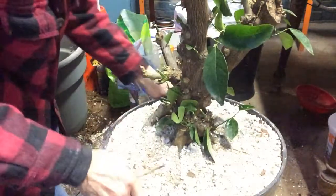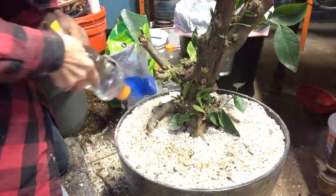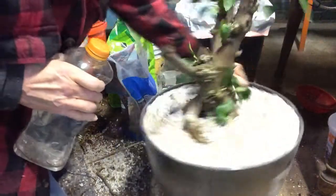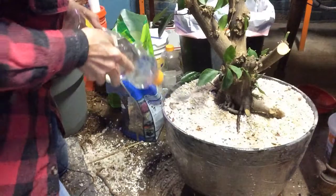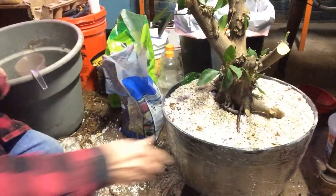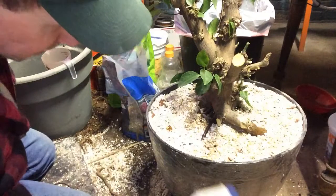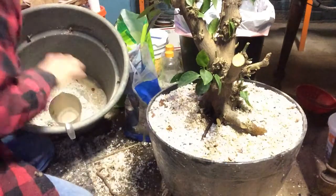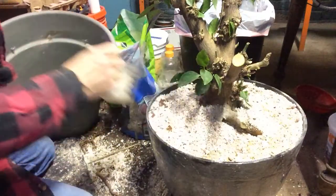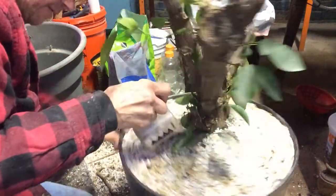See, here's some more. So that's how we're doing it. Now let me wet her in. Just for now, and I'll give her a good drink of water by the sewer in the basement. But for now, just so you can see how I'm doing it. Put that there. And then for the top, let's see. Dagmar, you got a little hole down there. Let me fill that up. Get all them holes in there filled, all them little crevasses.